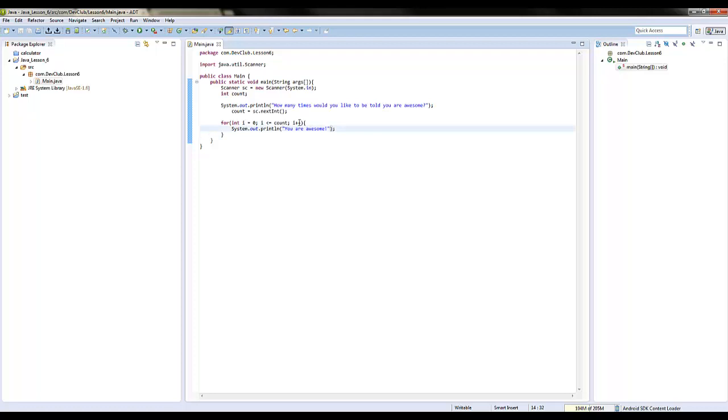In order to have a count, we can take i and then plus, and that actually will have the number, and then we'll just have a little dot, so there's 1 dot, 2 dot, 3 dot. Let's say we do not want it to say you are awesome on the 5th time.